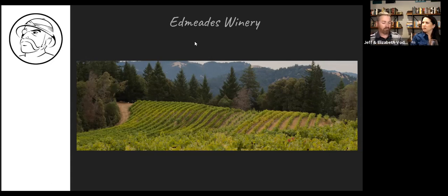And that's why it's hard to find ratings. But when they do it, they do tend to get some ratings because they're only doing it when it's right. I mean, they're probably using it as a blending grape to bump up the Zin if it's not quite right. But when it's a really good year for the Petite Sirah, you get this lovely wine, which is really fun, I think.